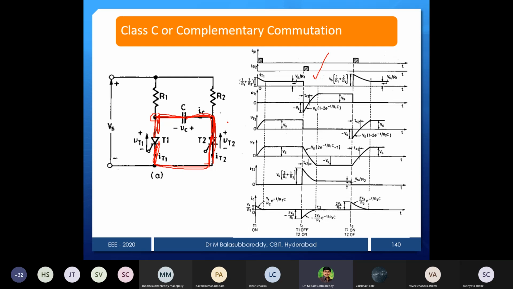So what is the voltage across the thyristor 1 now? It's a reverse voltage applied across the thyristor 1. So therefore thyristor 1 immediately turns off. If thyristor 1 is turned off, then what is the charging? It goes like this to T2. That's why T1 I made it as off, and now T2 is on. And because the charging path is now in this direction, earlier this side is plus, this one is minus. Now plus is entering into this minus side, so the polarities are going to change over.